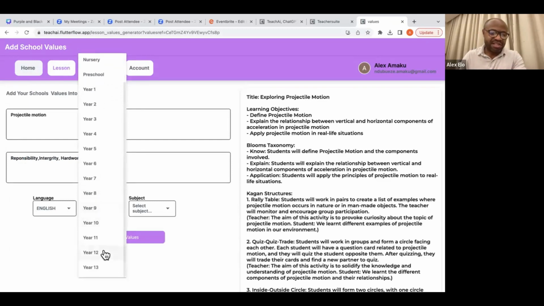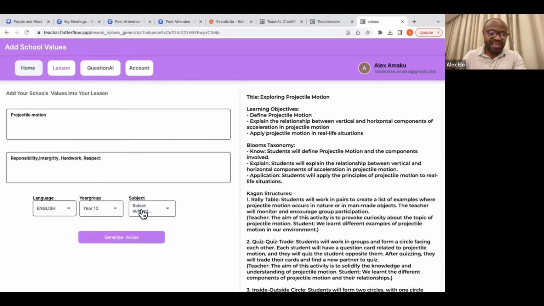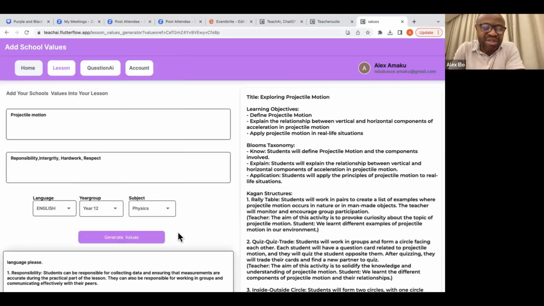By the way, I could choose any language, but I wouldn't know what is written down, so I'll just stay clear of the languages. And so now it would show me how to incorporate these values into my lesson. I know we're not doing this because we're being observed by anybody, but it just helps to bring part of my school's ethos. I think every school has their own ethos as well.